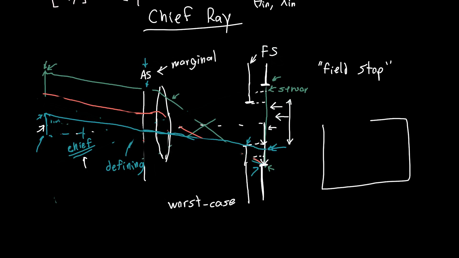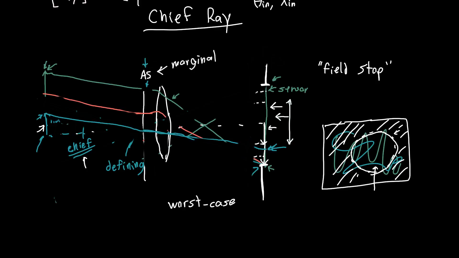And so if you've ever taken a picture and closed down the field stop, what you'd see is, while initially you saw some pretty picture, maybe it was these delicious green and blue lines, you're going to see the amount of this that you can see start to close down. And you'll see sort of this black area around this inner circle, which you can actually see. So you'll start to see the physical size of your image decrease on the sensor, and you'll only be able to see this central region. And just like the aperture stop, the field stop can in general be placed pretty much anywhere. So the field stop might be over here. It might be over here. The field stop might even be one of your lenses or one of your optical elements. And in general, you'll need to test out a bunch of different rays by launching a chief ray that passes through the center of your aperture stop. And you can figure out which of these elements is actually your field stop. And I'll make a future video on how to actually go about doing that mathematically.